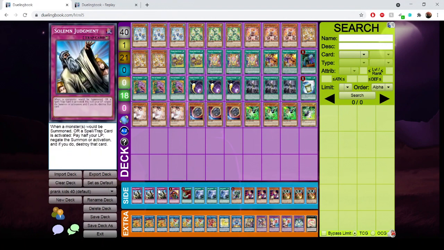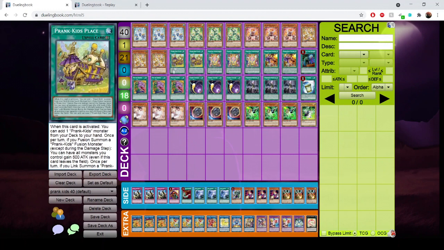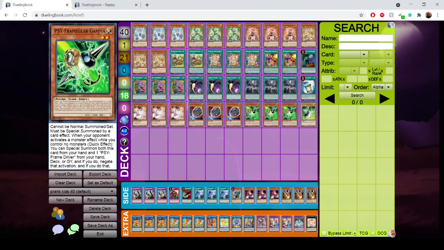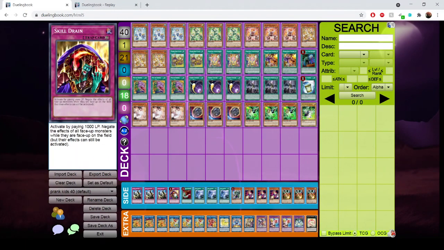Initially this was There Can Be Only One, but with the Prank Kids board of Pandemonium and Butler, Double Butler, plus hand traps, you're only losing to something like Twin Twister, which There Can Be Only One doesn't help with at all. I feel that Judgment is just better because it negates the Twin Twister and they go minus 2, and you get to keep your Pandemonium and your hand traps and everything. It's pretty good.